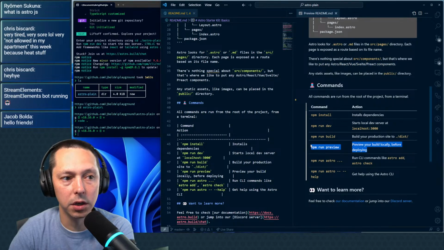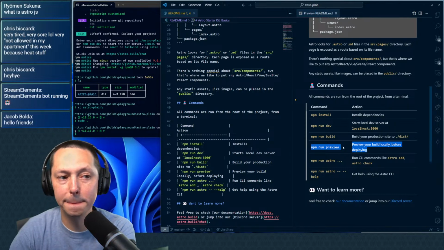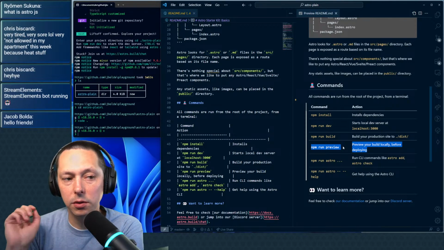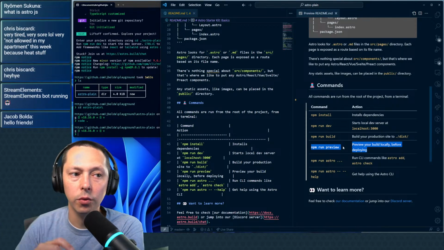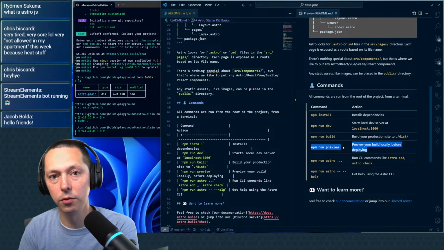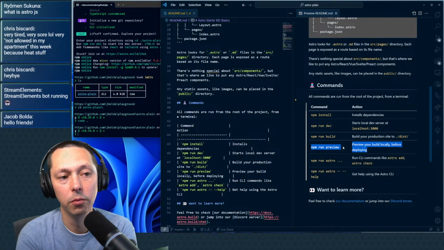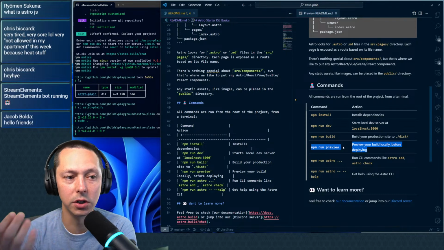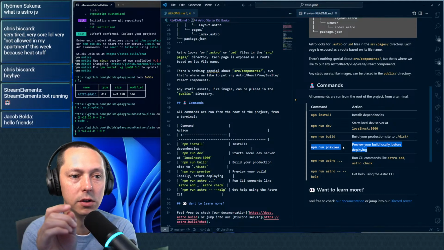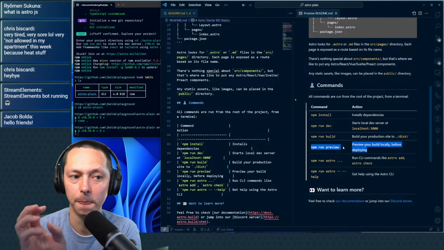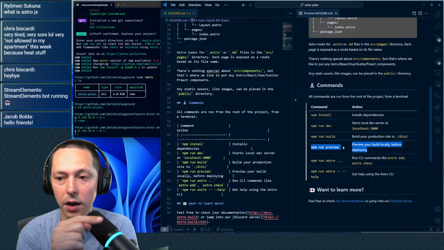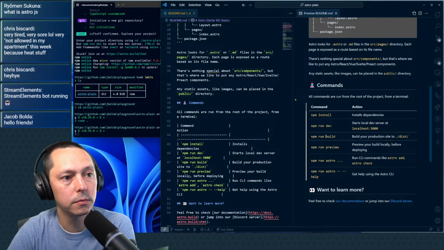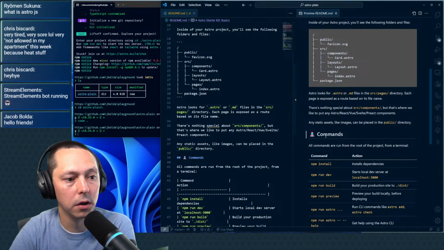I like that they have this command in here, because there's always some situations where when you run something with the dev server, it acts one specific way, but when you build it, little things behind the scenes change, and you always get these weird situations where a specific use case looks a little bit different when it's built, and having that command available to easily run it is kind of nice. I like that they put that in there.